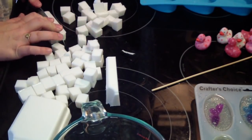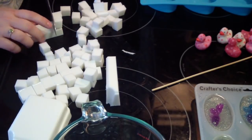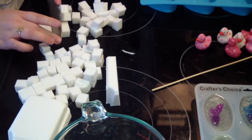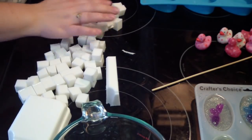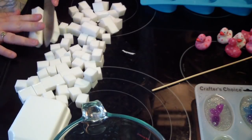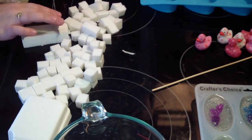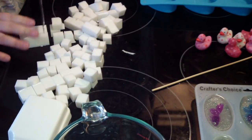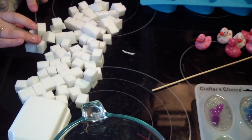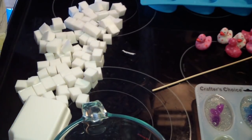So I'll probably do this one full pound, color it, and do the base with it, and then melt just a small bit to attach my duckies to. Okay, so I'll be back.